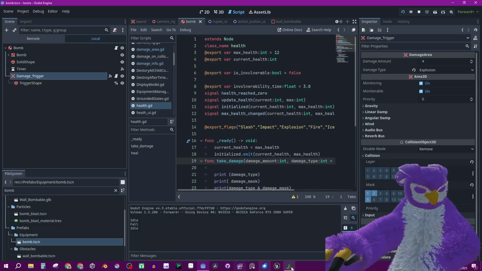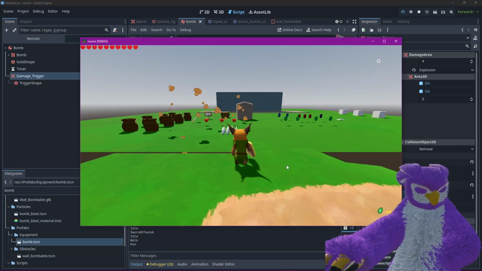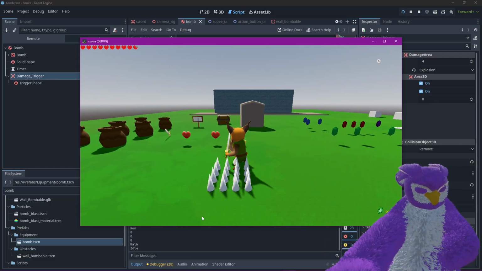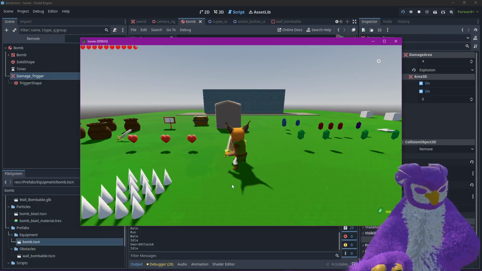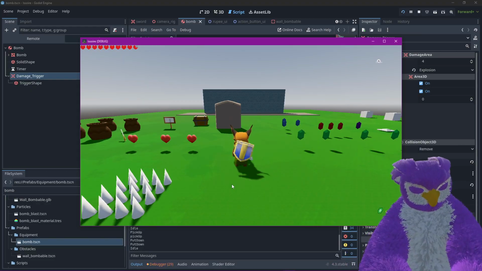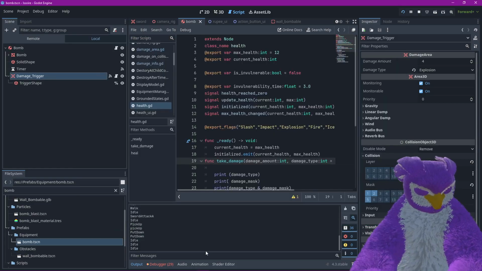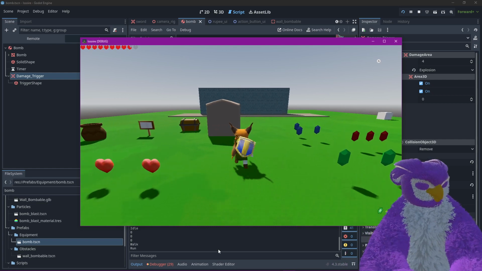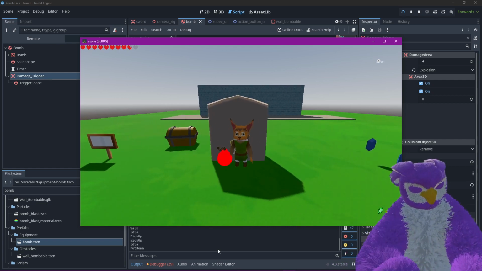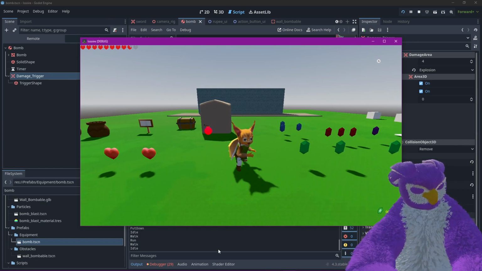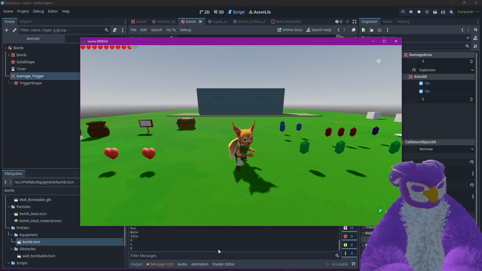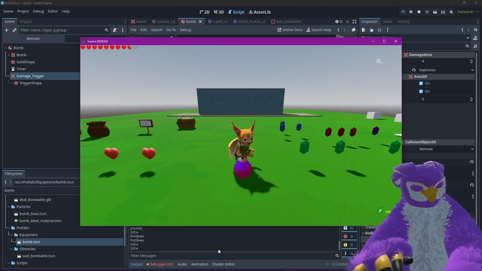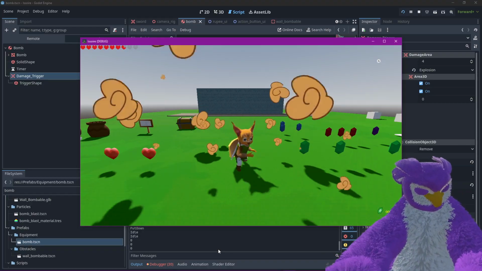Alright. So when I walk in the spikes, it's gonna say 0, 0, 0, I think. Yep. If I drop the bomb, it should say 0, 4, 0. 0, 0. Interesting. 0, 4, 0. Okay, it worked there. Oh, because I took that out. Remember.